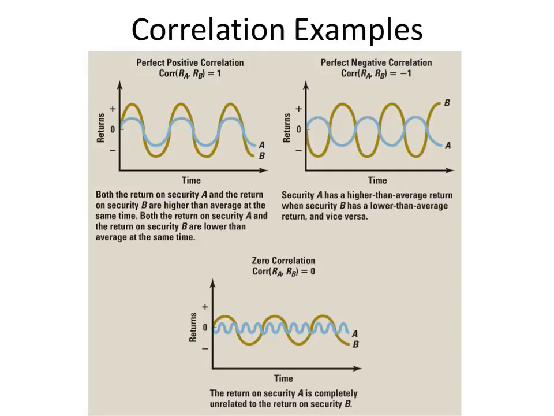Here we have some examples of correlation. If we've got perfect positive correlation, upper left-hand corner, you can see that the two stocks move together. Once again, they don't have to move exactly together as long as they're related by a constant positive number. In other words, if you can multiply the one by a positive number to get the second one, then they will be perfectly positively correlated. On the other hand, if they're perfectly negatively correlated, that constant factor would be negative. And so if one was up 1%, the other might be down 3%. If the first one were up 2%, the other one would be down 6%, and so on. Then we have zero correlation, where the movements of the stocks are unrelated. The movement of one has nothing to do with the movement of the other.